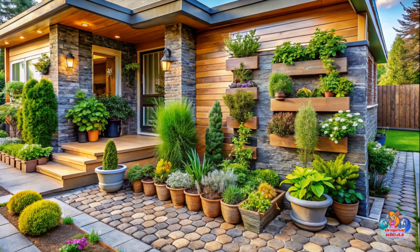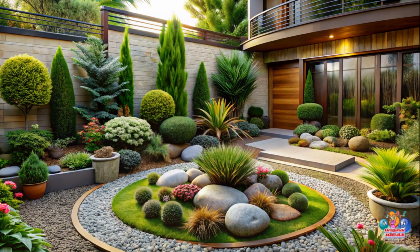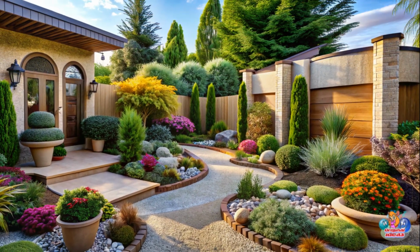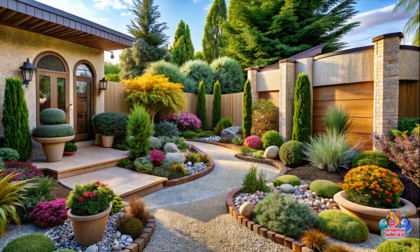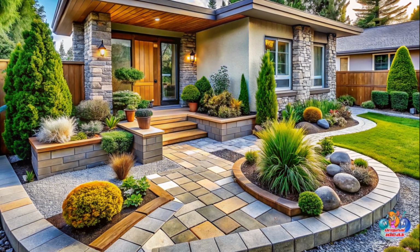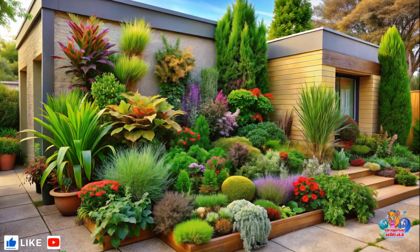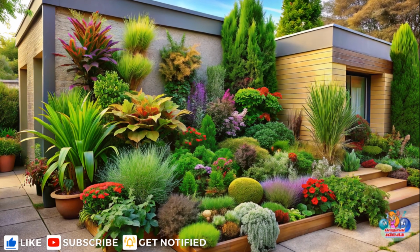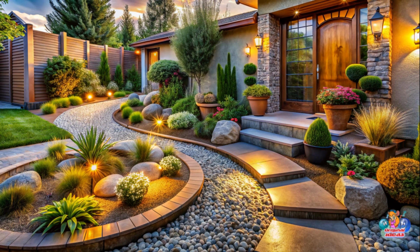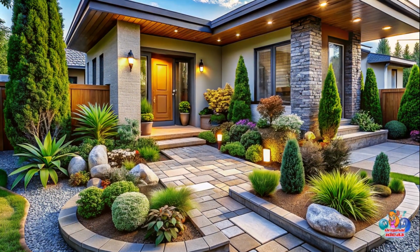Garden inspiration for compact gardens. Finding the right garden inspiration for compact gardens can spark creativity and help you envision how your tiny yard can become an outdoor sanctuary. Consider themes such as Mediterranean, Japanese Zen, or lush tropical designs, all of which can be tailored to fit smaller spaces. Whether you're an avid gardener or just starting, select plants that thrive in your climate and are suitable for scale. Small flowering perennials, shrubs, and ornamental grasses can add color and texture without overwhelming the space.